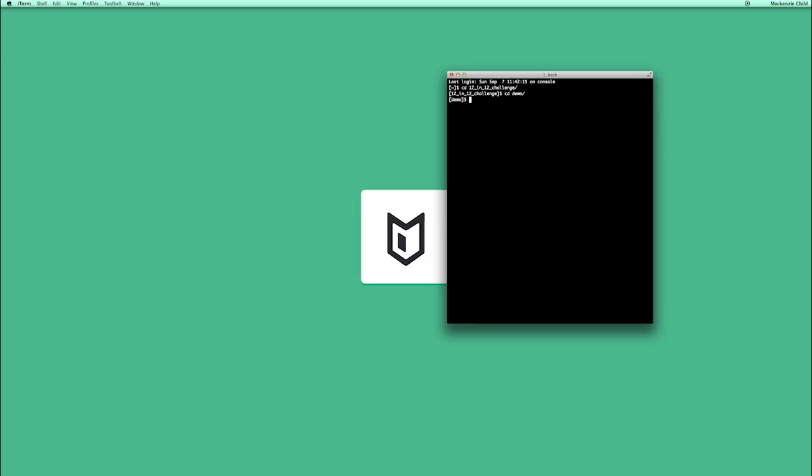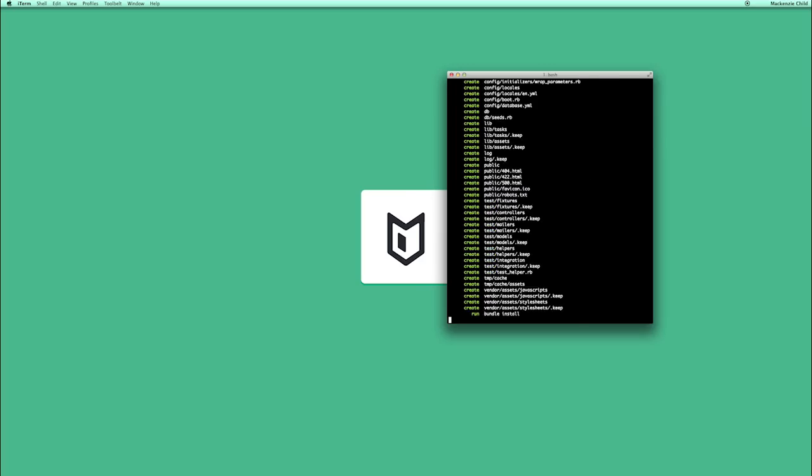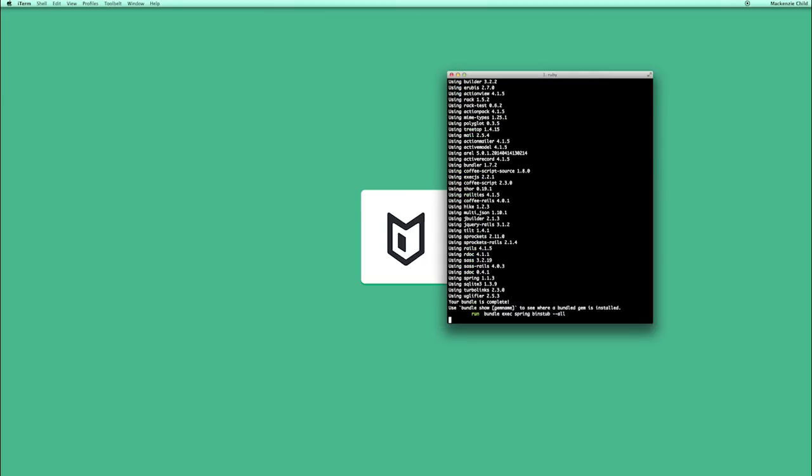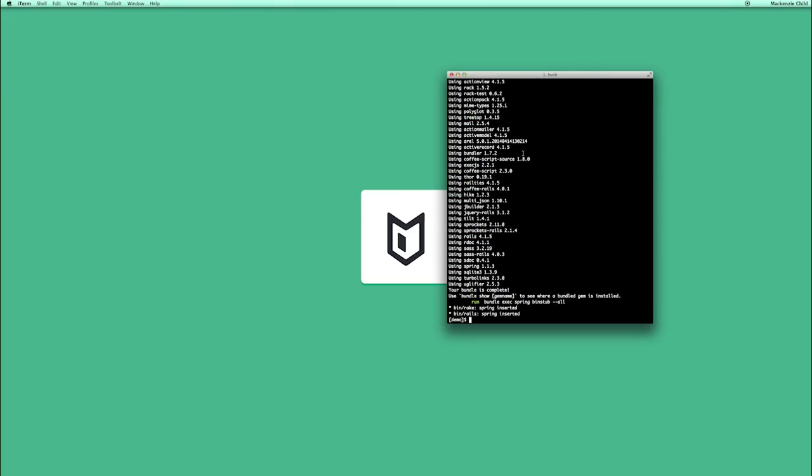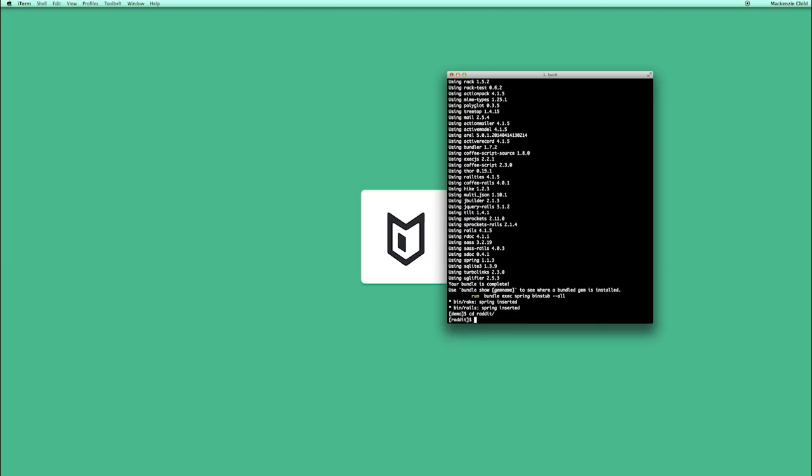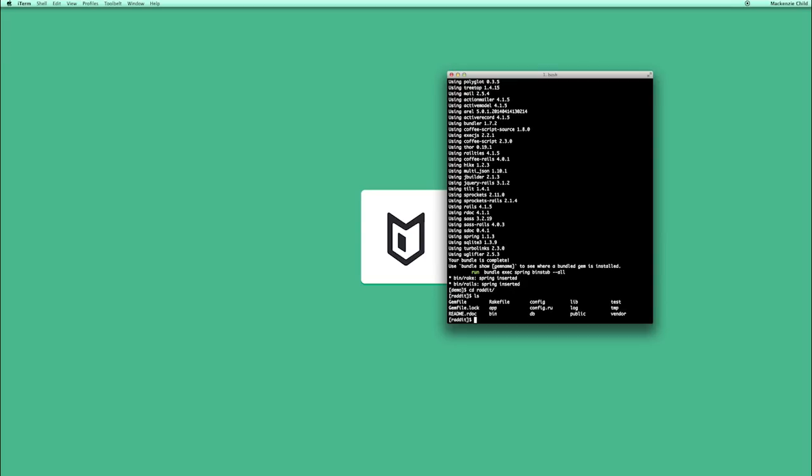All right, so from here, I'm going to run rails new radit. And this is going to create the Rails app for us. All right, so now that that's done running, I'm going to cd into that directory. So cd radit. All right, and if I do ls, it will show us all the files and directories. All right, so what I'll do next is I'm going to open up the Rails application we just created in Sublime Text. So subl dot.